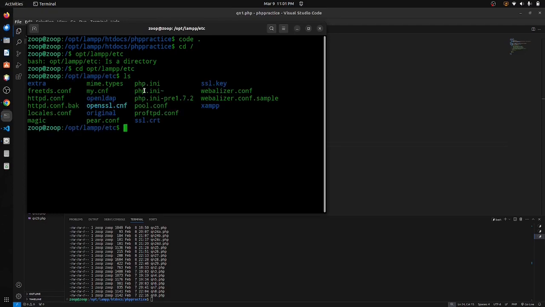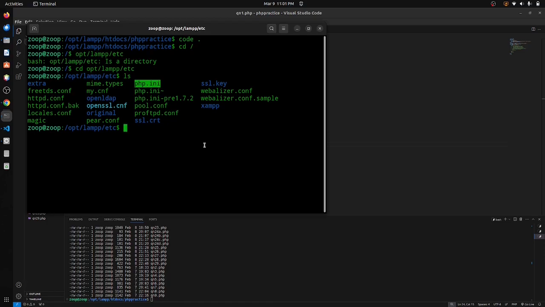Here you can see php.ini. For Windows users also the procedure is the same, just the point is you have to access this file and open it in any text editor like Notepad, and you can change the configuration.